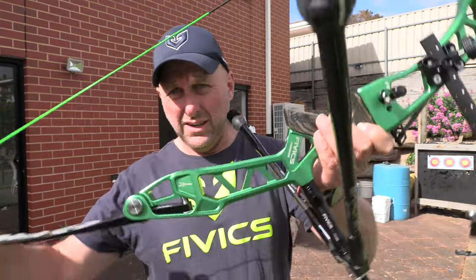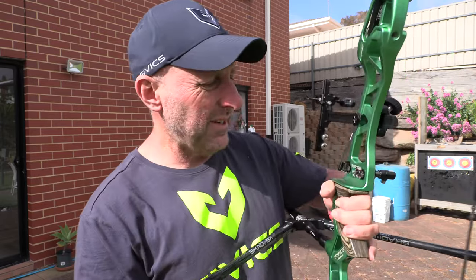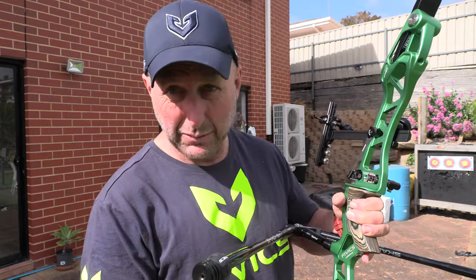This riser was secondhand. The customer, I'm not going to say didn't like it, he thought it was not good. So we're going to see that.